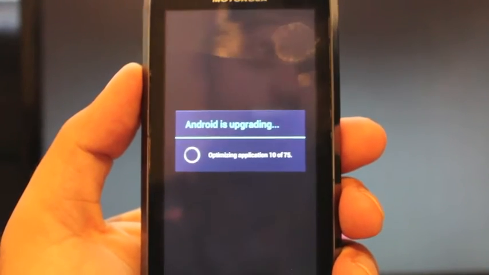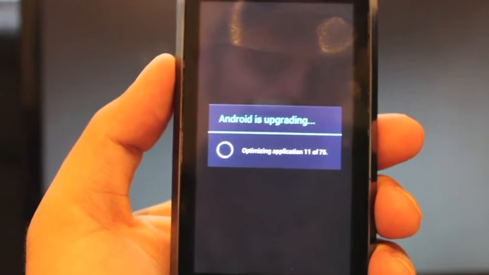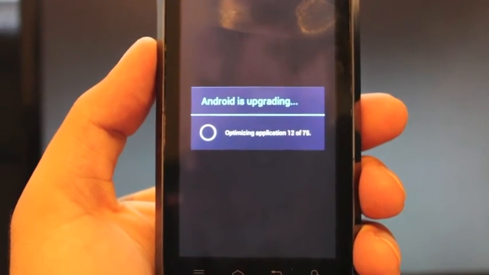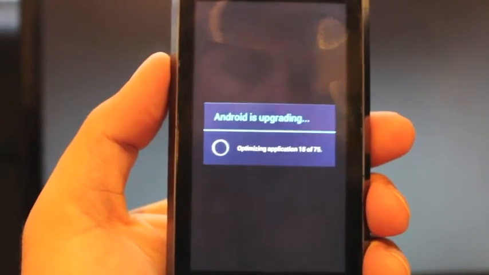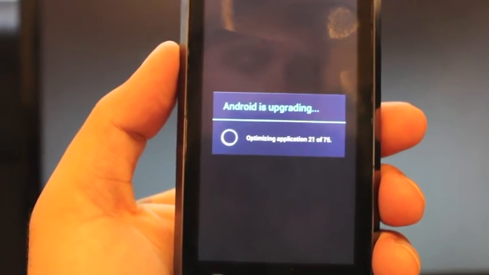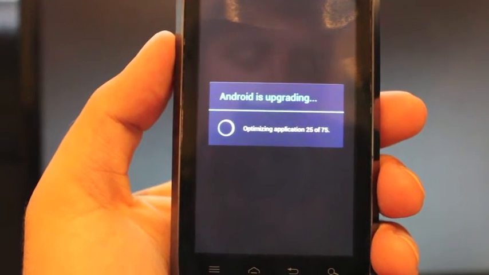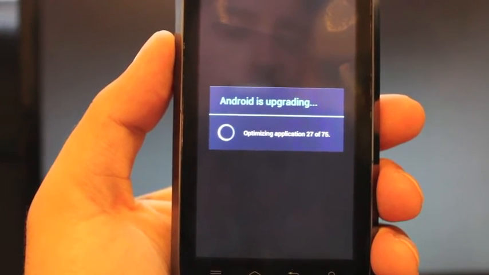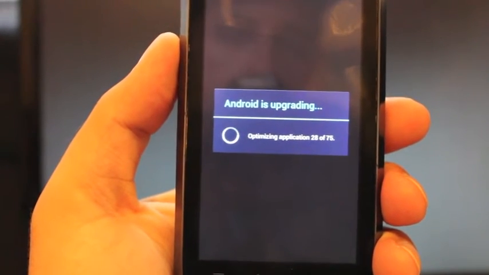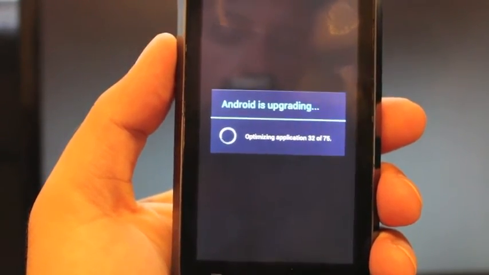Okay guys, so it kind of skipped the boot animation altogether and just brought me to this screen. Android is upgrading. So if for some reason that happens to you, it just appeared to be a black screen for about 2 minutes and then this screen popped up and now it's booting into the Android operating system. Don't be worried if for some reason you get a black screen. It's just doing the process. I'm going to pause here once more and we'll come right back.